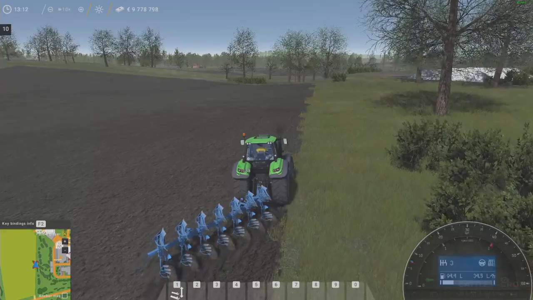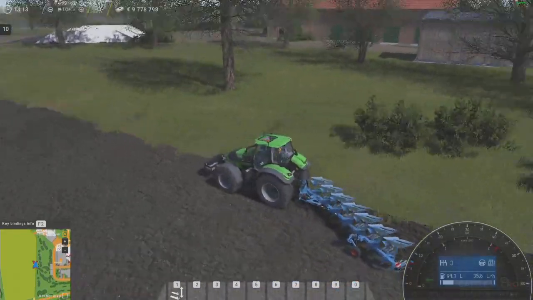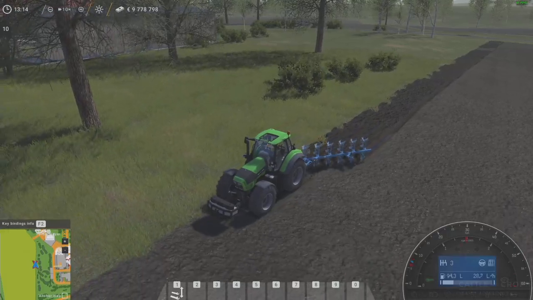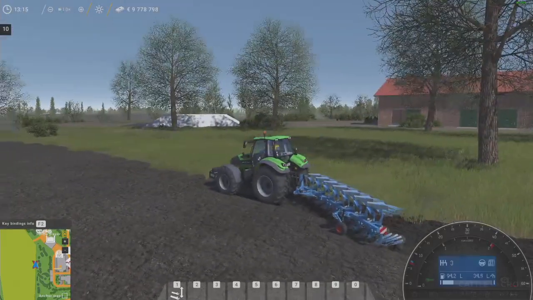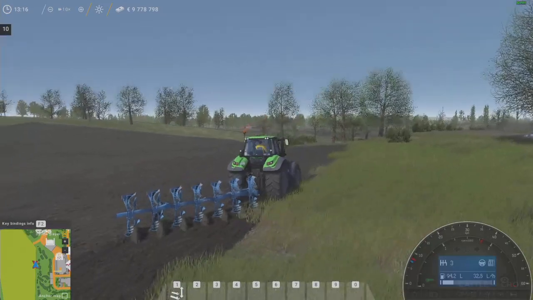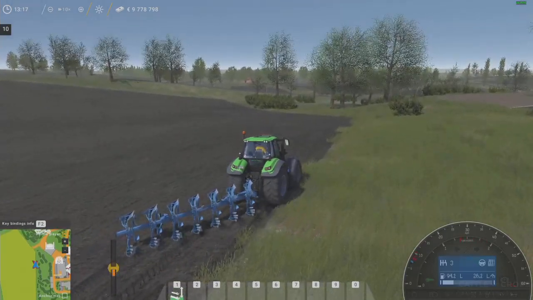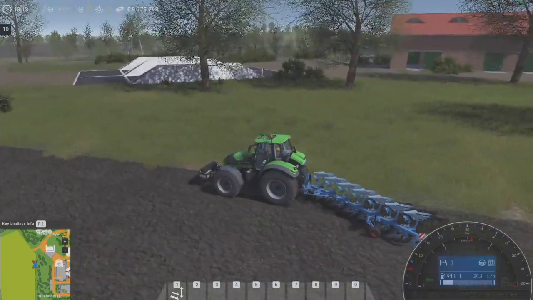So I think you'd have to manually manage your offsets and stuff if you're going to plow with this. But I don't think plowing even matters yet. I don't think they've got the deep and the medium. I don't think they've got the soil loosening in at all. And also there's issues like the hydraulics don't float. So I don't know. Sometimes you have to kind of manually manage your plow.